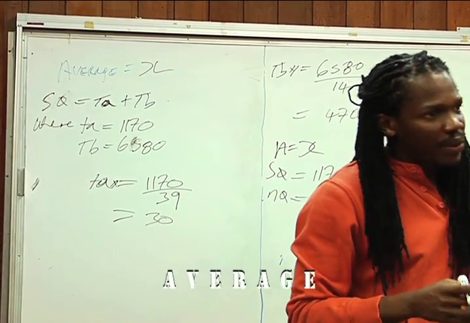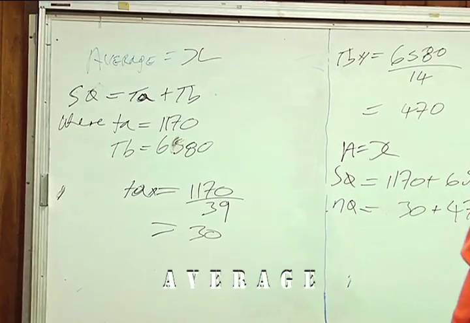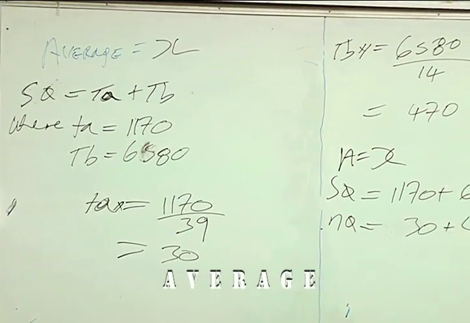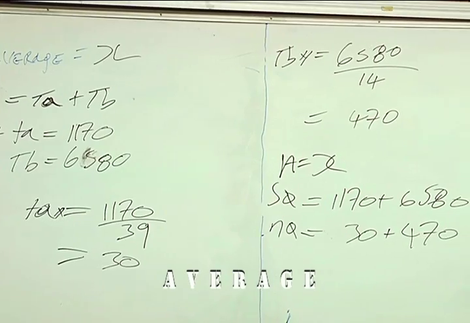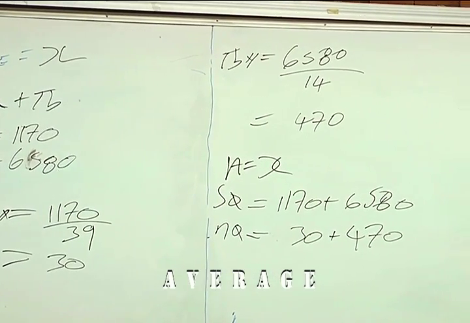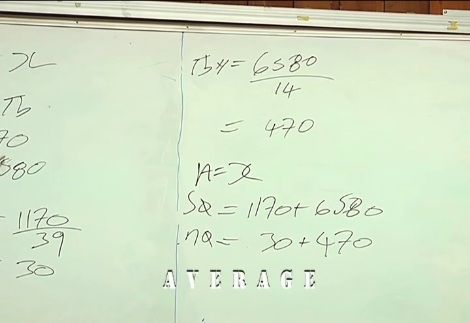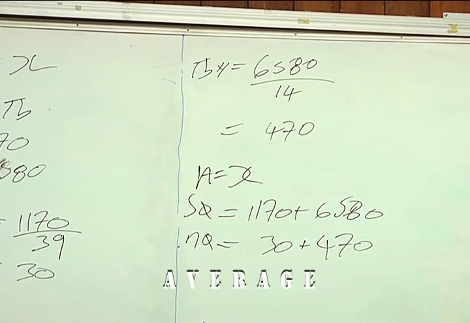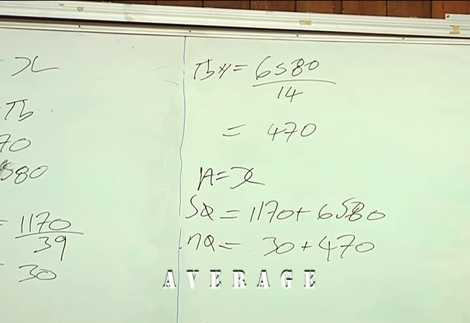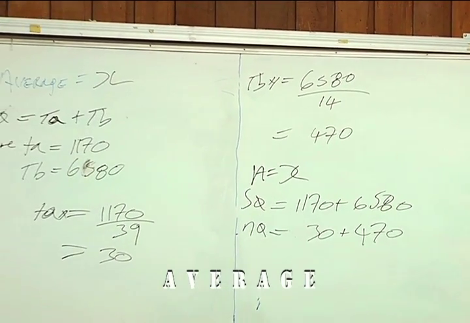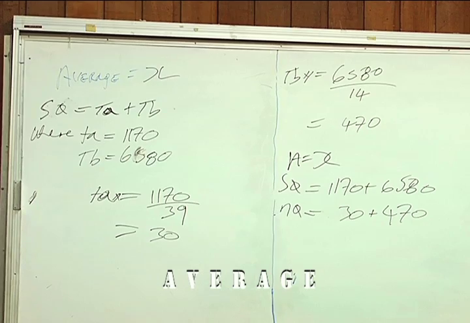What is the quantity that we want? You can find it in the question. The question says, find the average age of all the people. So the quantity is people. If they said all the students, what would be the quantity? If it said all the teachers, what would be the quantity? If it said the oranges, what would be the quantity?